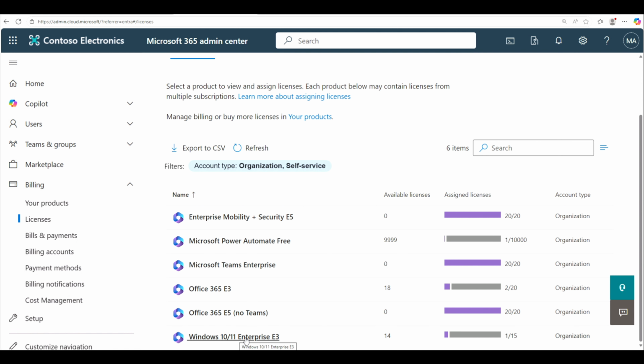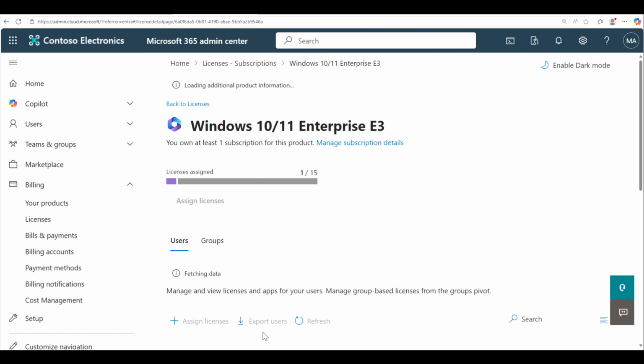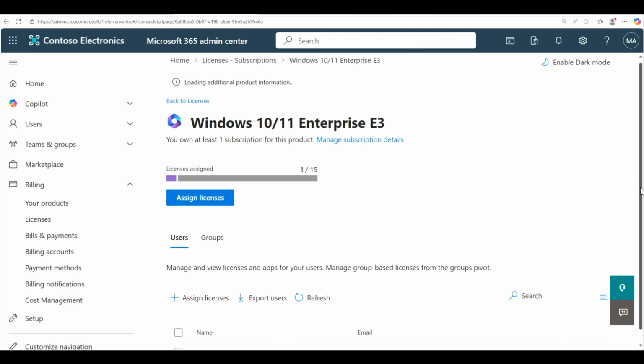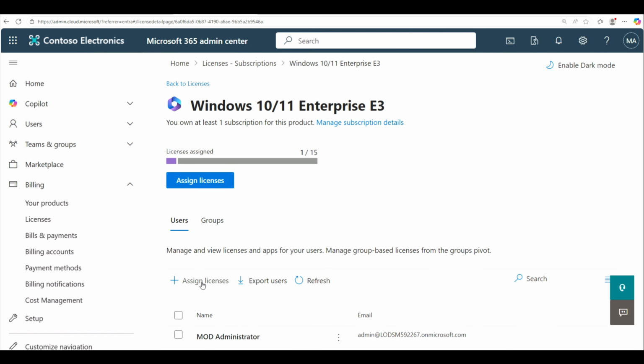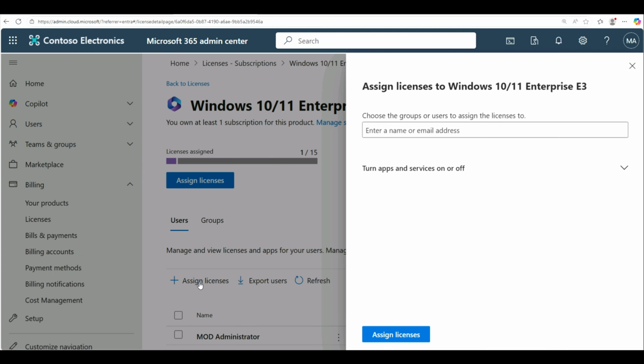So, the Windows 10/11 Enterprise E3 license. Then click on Assign licenses.